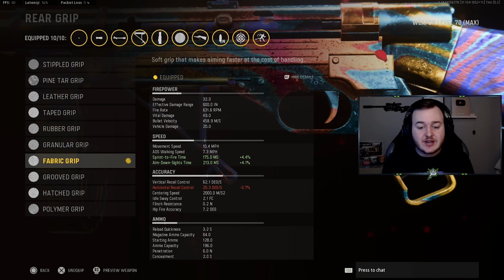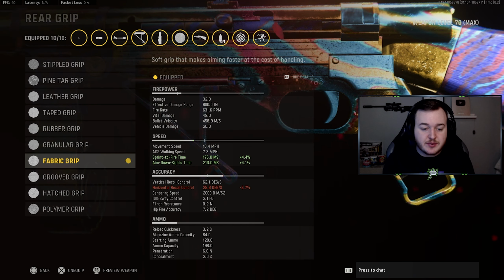So having this on, looking at the detail sheets, our sprint to fire speed is going up by +4.4%, and our aim down sight speed is going up by 4.1%. So it's going to help us be really aggressive. We're going to have a really good run and gun type of MP40 build here. So I'm adding this on for the rear grip.